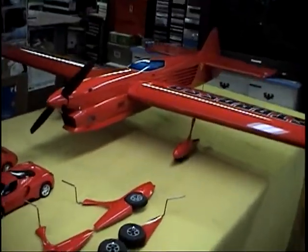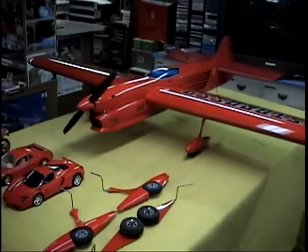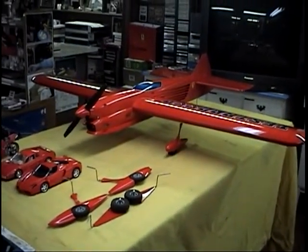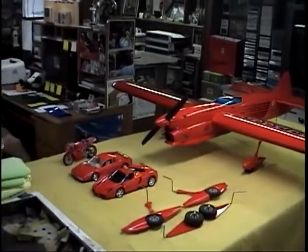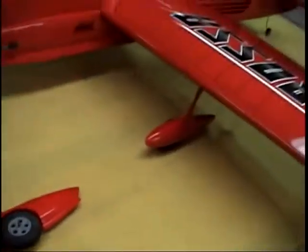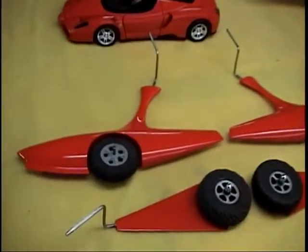And I think it looks pretty good with the wheel pants. I think that's just dynamite. But of course, all of this stuff is in the eye of the beholder. Well, you know me, I like larger wheel pants, but those aren't bad. They do look too small for the wheels. I just think, well, this is because we're going to be flying off of this crappy field. They're made for 2-inch wheels.